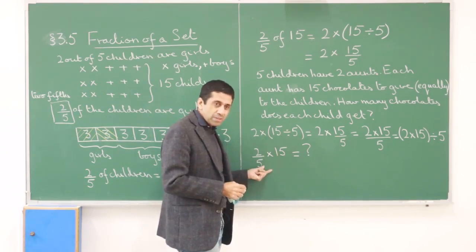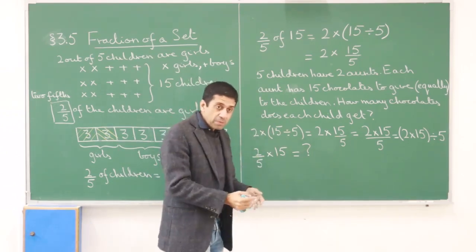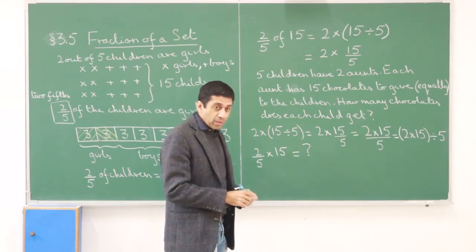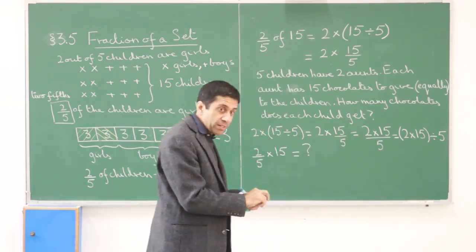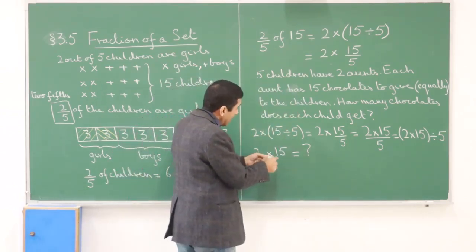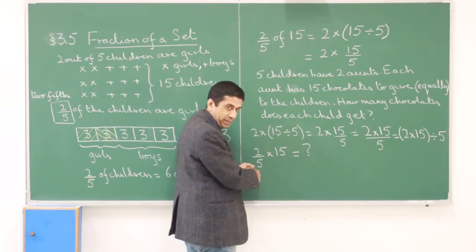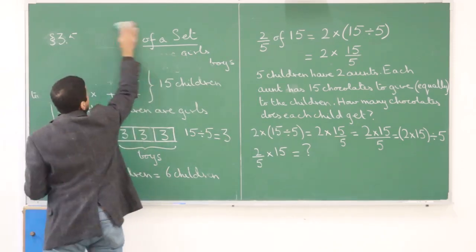But how do I repeatedly add 15, 2/5 of the time? I don't know what it means. I can add 15 two times, three times, four times, five times. If you do 2/5 plus 2/5 plus 2/5 plus 2/5, no, that's something else. That's 15 times 2/5. We're going to get to it in a second. This is add 15, 2/5 times. That's a weird interpretation, right?